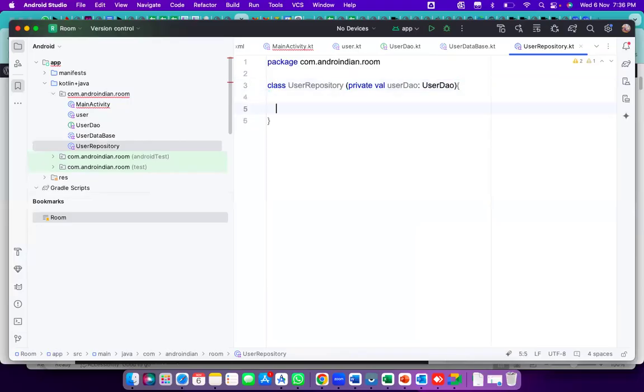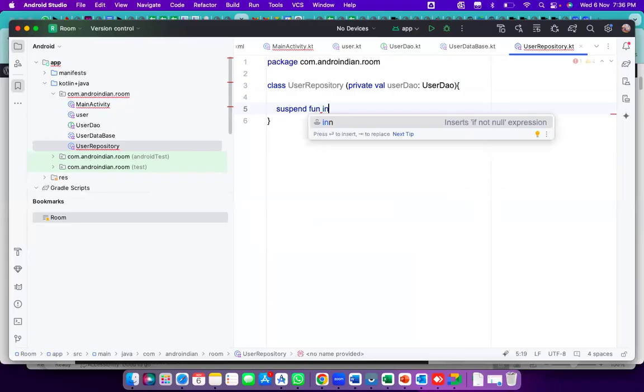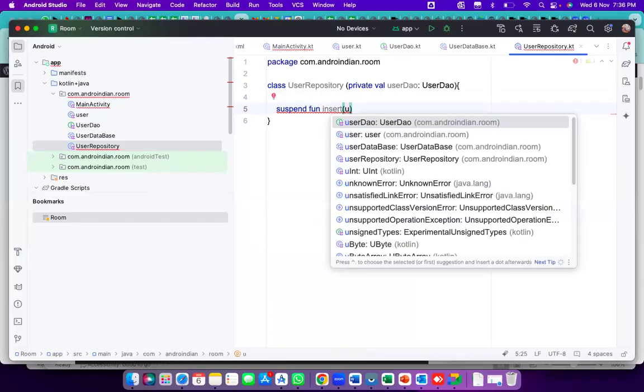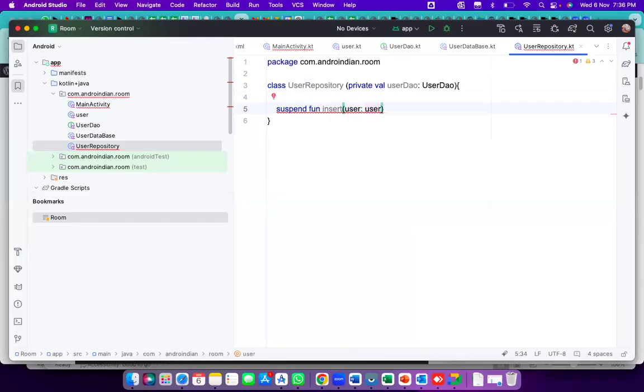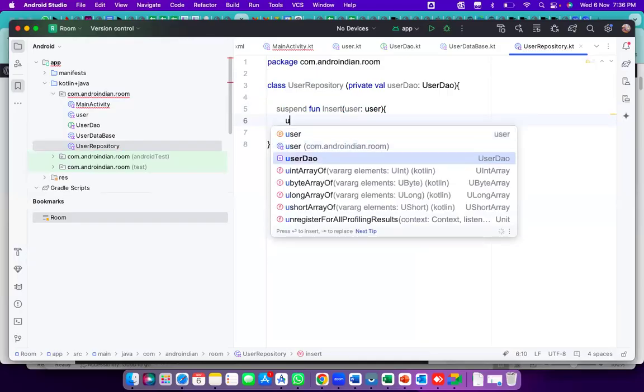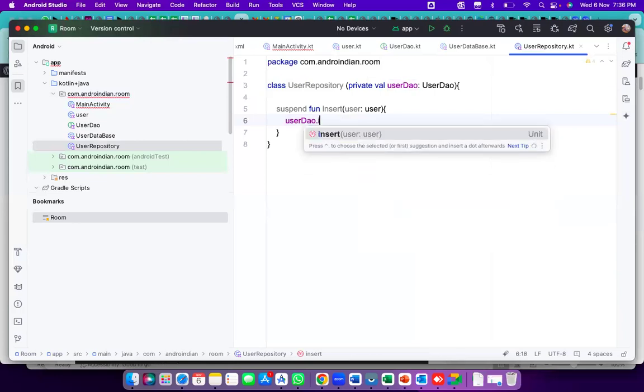Then after this, we have to create one suspend function that is insert. Whatever insertions we are doing, we do here. For this, userDao.insert, here we have to add user. Right. Like this, we have to create other suspend functions.